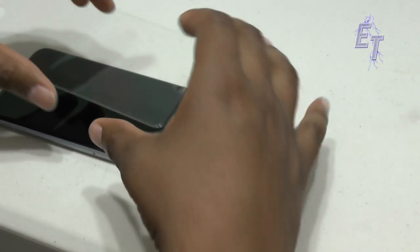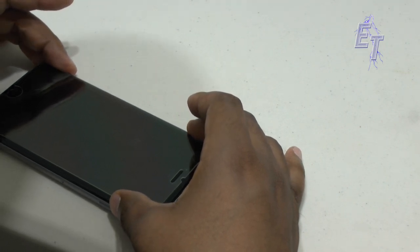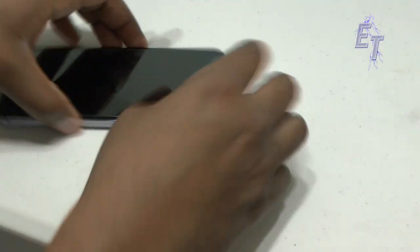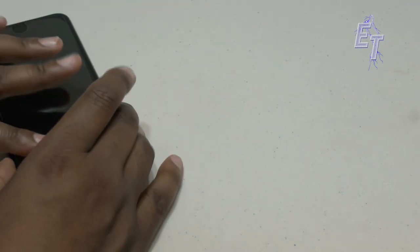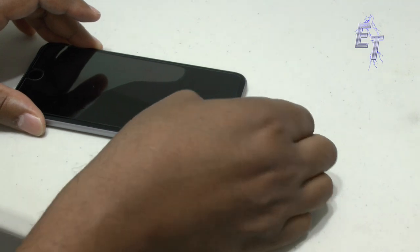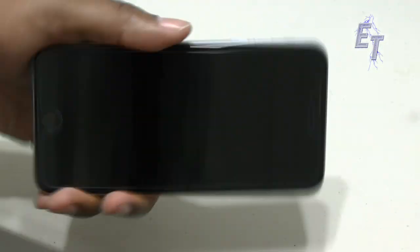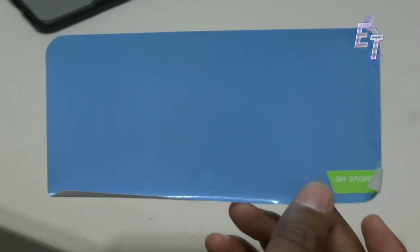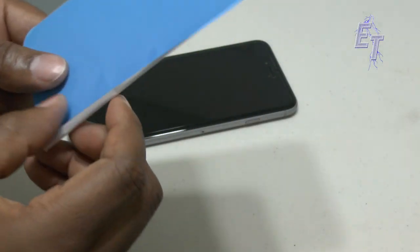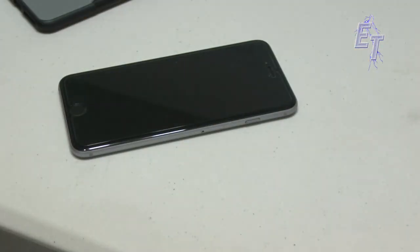Just want to show you everything you get inside here — it's a nice sheet of plated glass, supposedly Gorilla Glass. Now I've got everything off, so I'm going to go in to apply the protector and make sure I get right on top of it. It looks pretty good there. I'm going to slide it just a bit and go ahead and go in for the stick, making sure I have a good adhesion area. It's going on pretty straightforward — perfect install, no air bubbles, no dirt, no debris. Here's the actual sticky piece, and I like this better than most other applications — you pull this off, apply it to your phone, then pull it up and it's supposed to take all the debris with it.